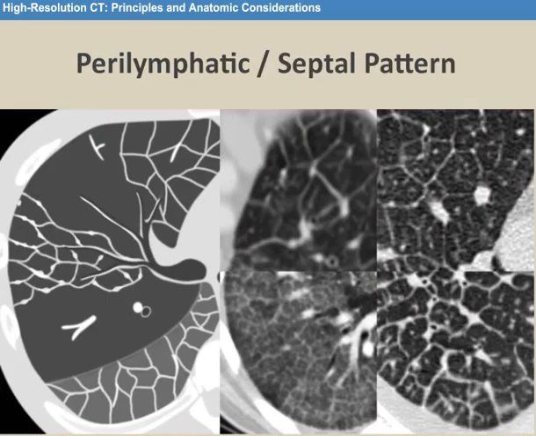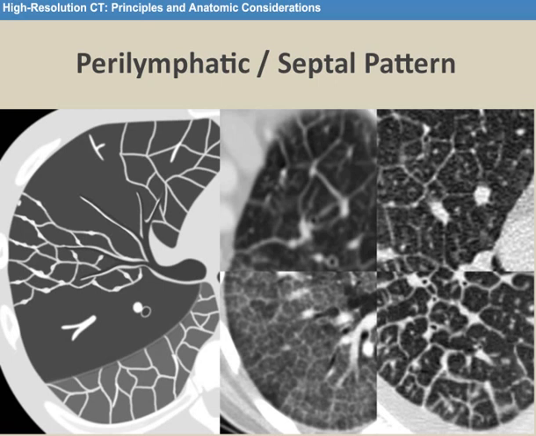That same perilymphatic distribution can sometimes manifest with a predominant sort of septal appearance, where you'll see the interlobular septa. It may be smooth, as you see in this part of the illustration. It may be smooth and nodular, or it may be seen in combination with ground glass opacity, the so-called crazy paving appearance, which you see in the adjacent case here. The upper left image is a patient with pulmonary edema, a very common cause of smooth perilymphatic engorgement, if you will, and abnormality.